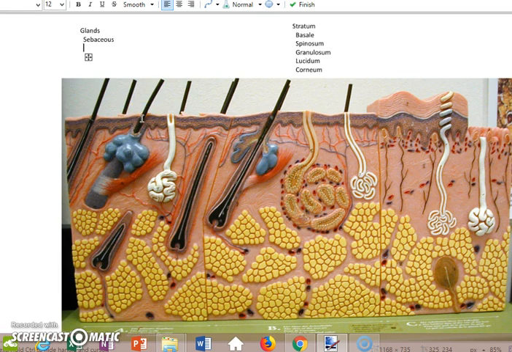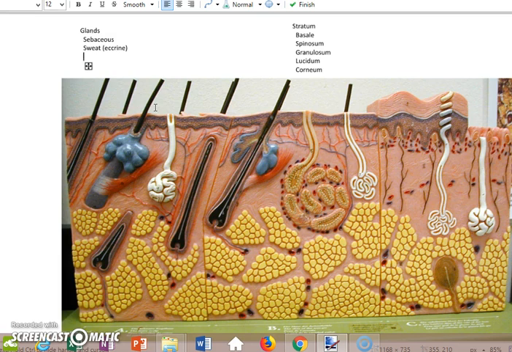Another gland we have is called the sweat, or eccrine. It's an eccrine sweat gland. And here you have it, this white structure here. There's a lot of myths about sweating. You know, we don't really sweat out toxins, but we do cool our bodies through this water, and there's a lot of mineral salts in there as well. And you know, there's a lot of benefits to sweating and saunas for the immune system and so forth. But you just can't sweat out a hangover, like some people believe.